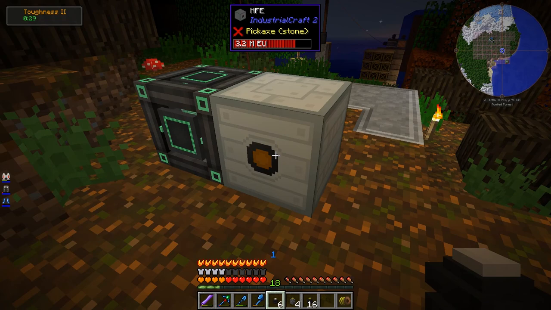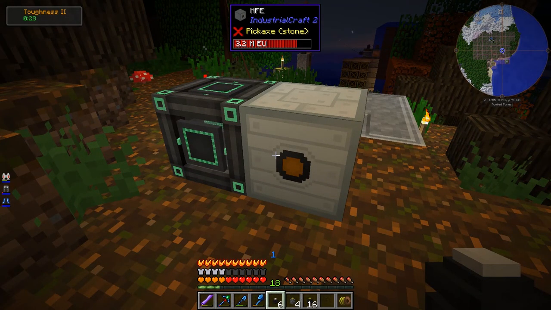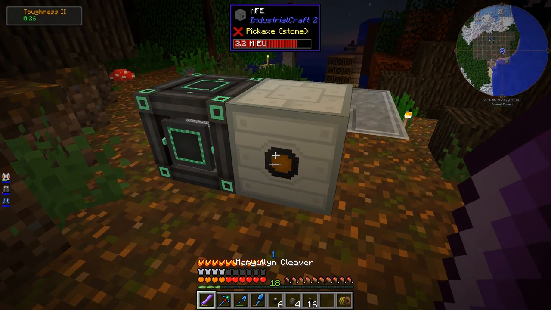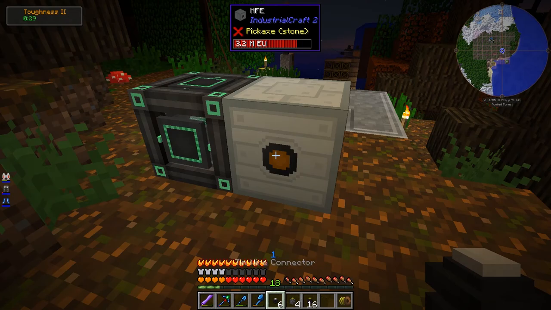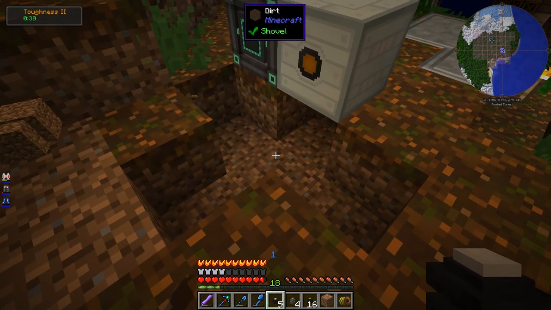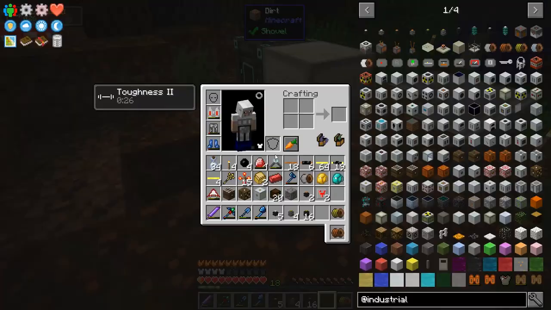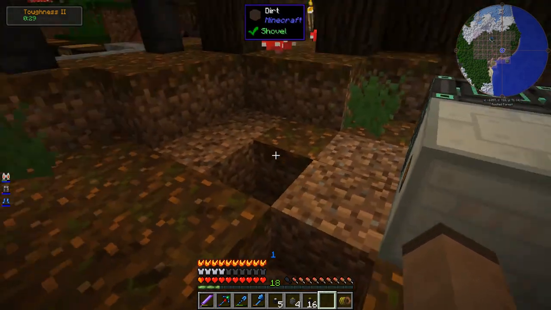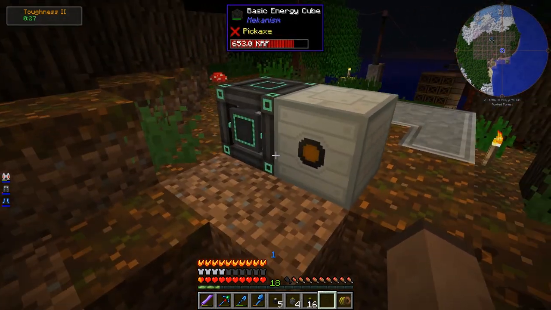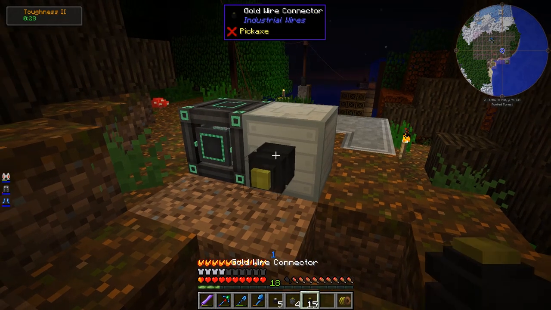By the way, fun thing to do. If you put something that's meant for a lower voltage thing, like a tin wire connector, onto an output that's meant for high voltage, yeah, doesn't really like it. Rip dirt. Anyway, gold wire connector should work just fine.